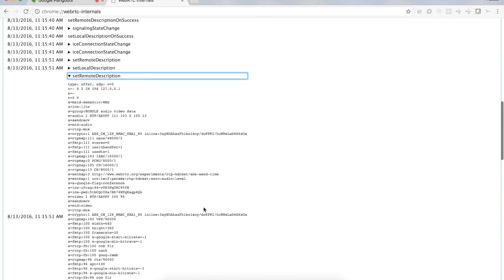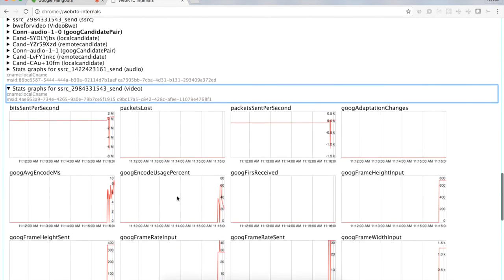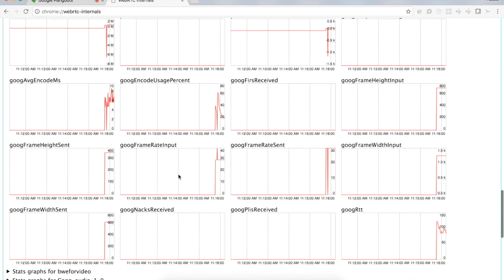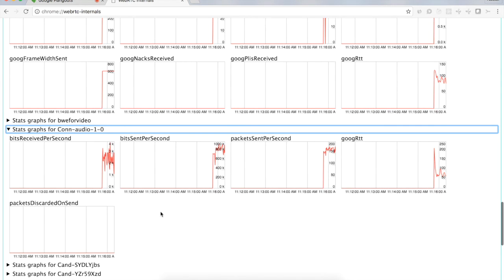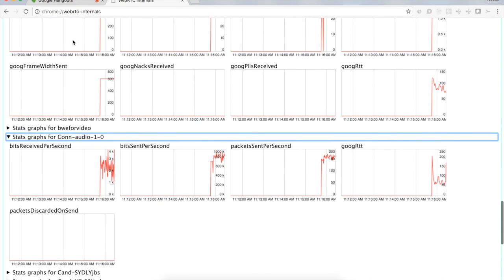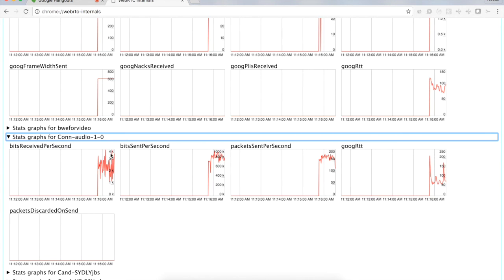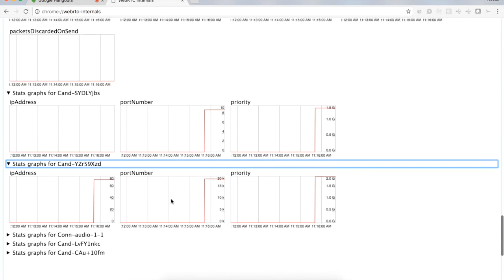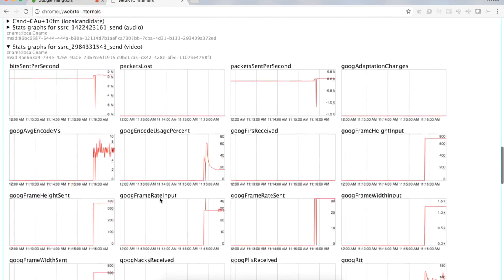Obviously, the GetStats API only gives you one point in time, and then you can use multiple values to draw something nice like this. This is really helpful if you want to know about how your app is being used, in which cases the network quality is poor, and stuff like that. So you can always use GetStats. And maybe you noticed that there are a couple of them that have the GOOG prefix. Those are Google Chrome specifics, and you won't find those if you use GetStats on Mozilla. But you can still get some really nice statistics like packet loss, bit rates, and all that.